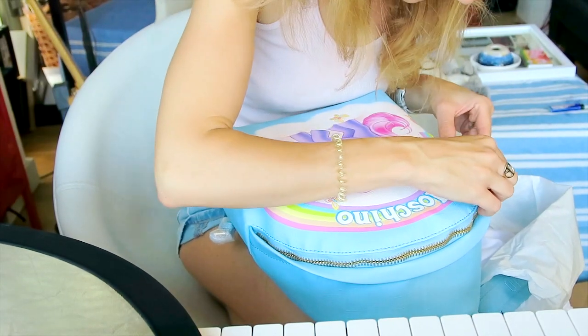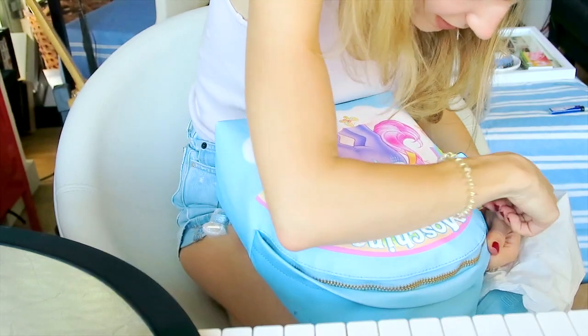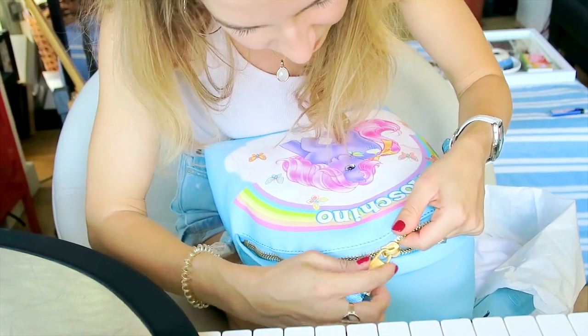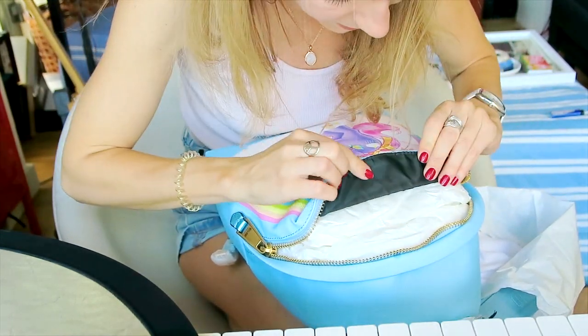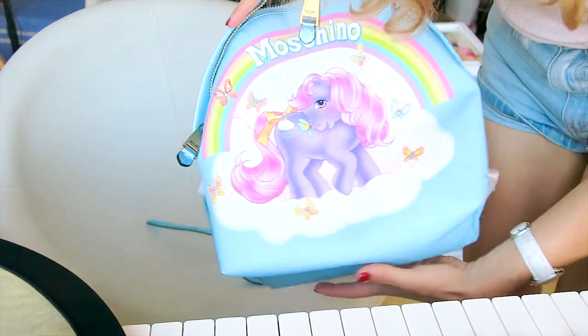The colors are so beautiful — I just wanted something really fun. I've been craving very fun bags ever since I got this Chanel PVC one; I've just really enjoyed it, not only for summer. I was going to say it's a summer thing but it's not really — I just really like fun stuff.